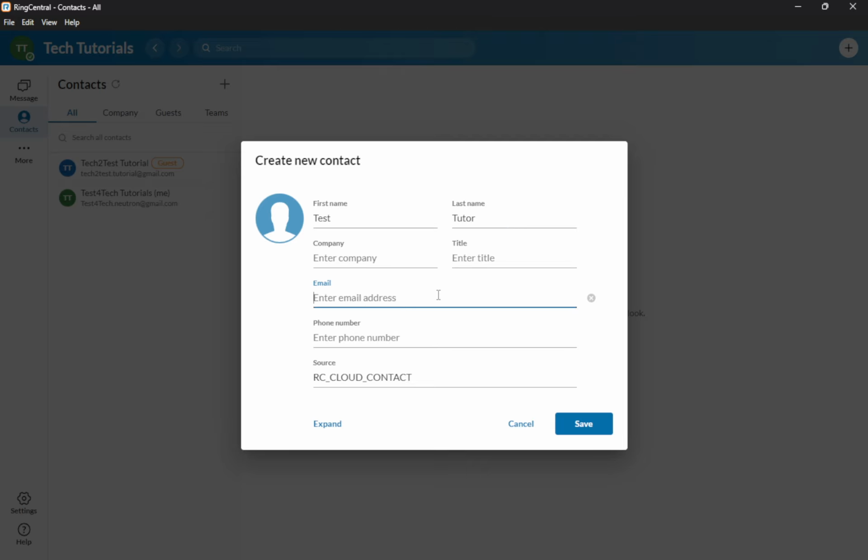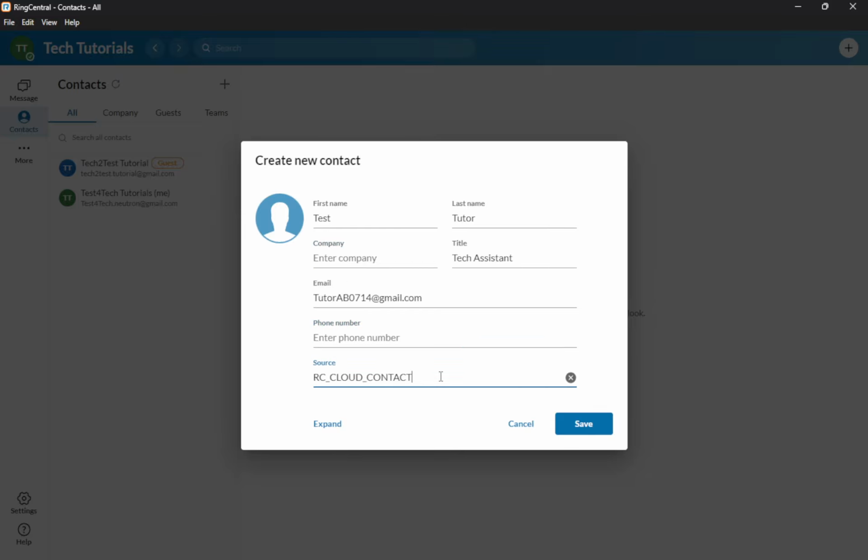If the person has more than one number, add the one you'll use most for calls or texts in Ringcentral. Use the email field if you want their details handy across communications. You may also see optional fields like address, company, job title, or notes. Notes are great for context, like how you know the person or anything you want to remember for future conversations.